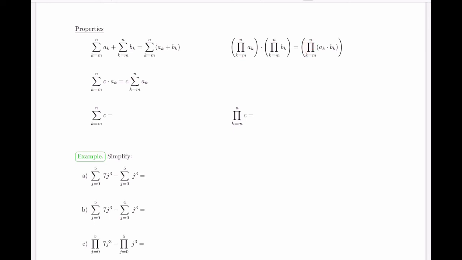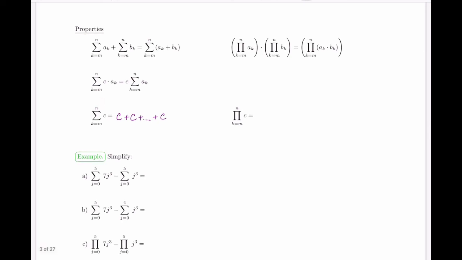As we've already seen, if I have a constant inside the sum, I can pop it to be outside of the summation itself. And we've already seen one example with the constant and nothing else in the summation. Let's see how we can do so in general. So this is just saying that for all the indices between m and n, I'm going to add c to itself. So it's going to be c for index m, and then c for index m plus 1, all the way up, c up until the index n.